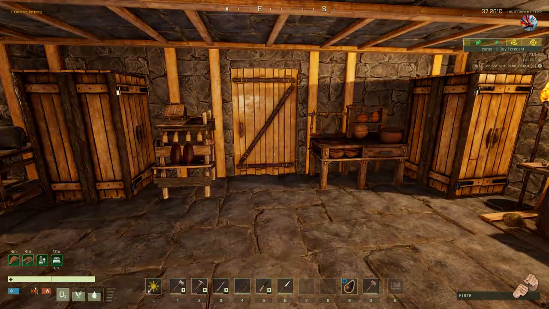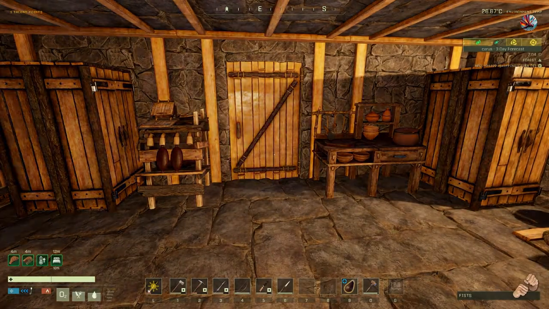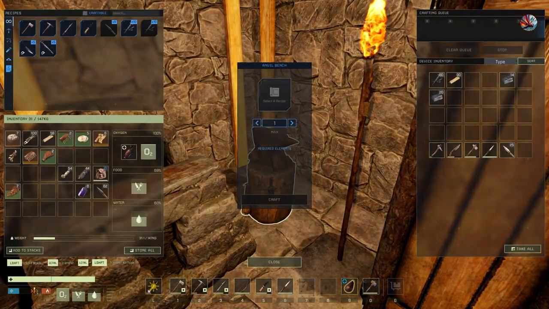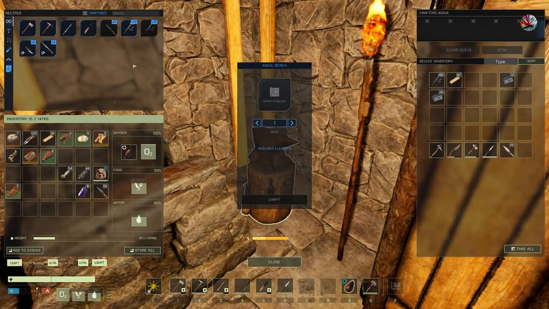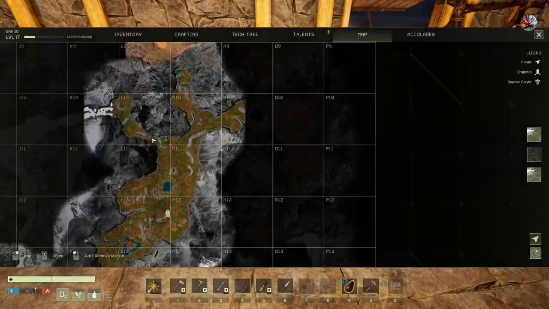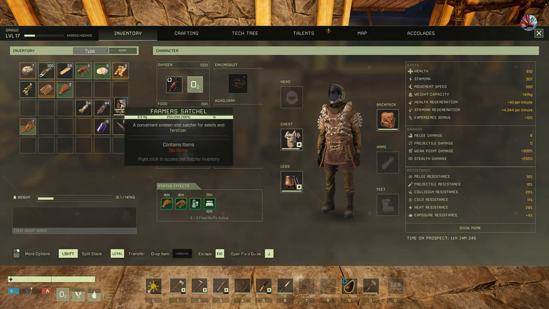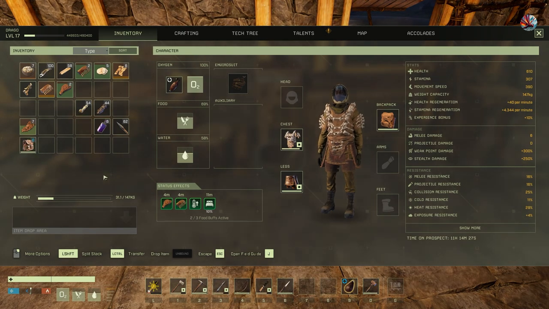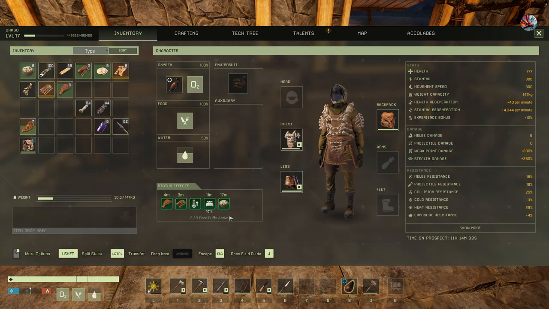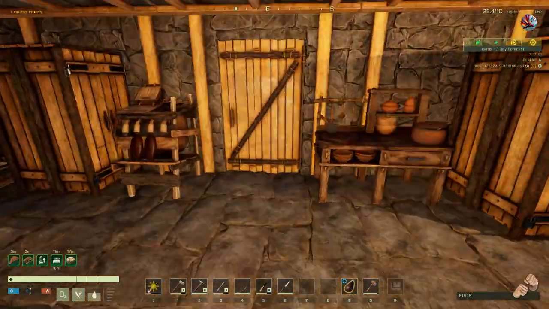Right, let's just make sure we've got everything we need. We've got a full bottle of water, our knife's good, our bow's good, our pickaxe could probably do with being repaired. We could do with some more ore. How are we doing on food generally? So we've got an oxide bottle, that was the other thing we did last time, and we've got a farmer's satchel for storing seeds in. Cream corn, just consume that before it goes off. That'll give us a bonus. No, let's go. I think we're all good.